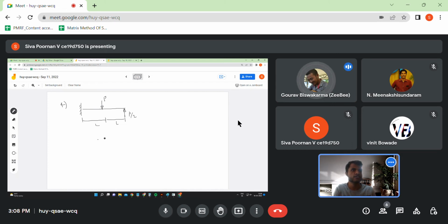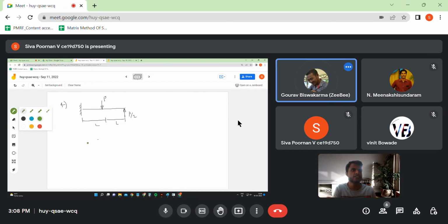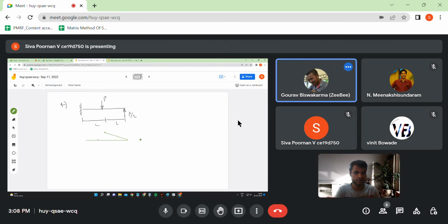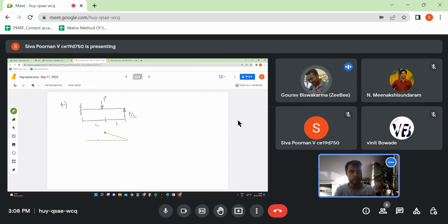That is zero, so till here, if this is the beam, from P by 2 up to P, it will be P into L by 2, PL by 2 at this point, right? So it will be PL by 2, hogging or sagging? Oh, sorry, sagging, right? Sagging, yes. It will drop from this point to zero. So it is positive. Entirely it's sagging, right?